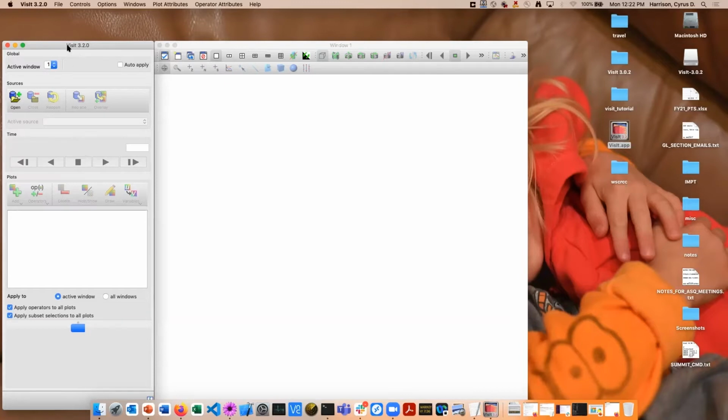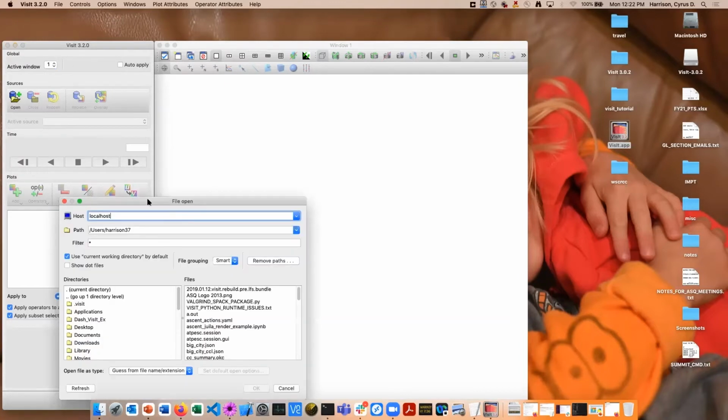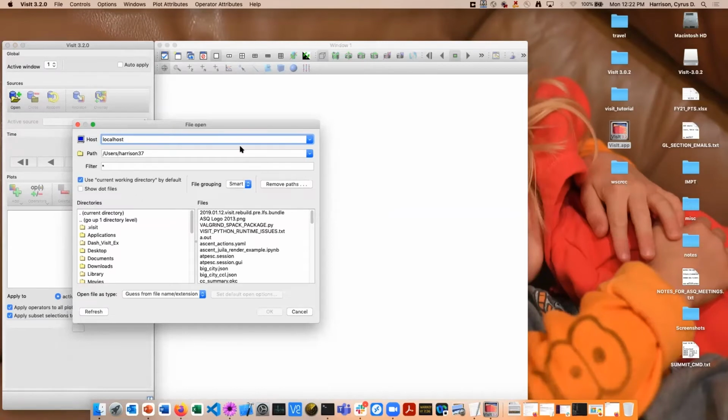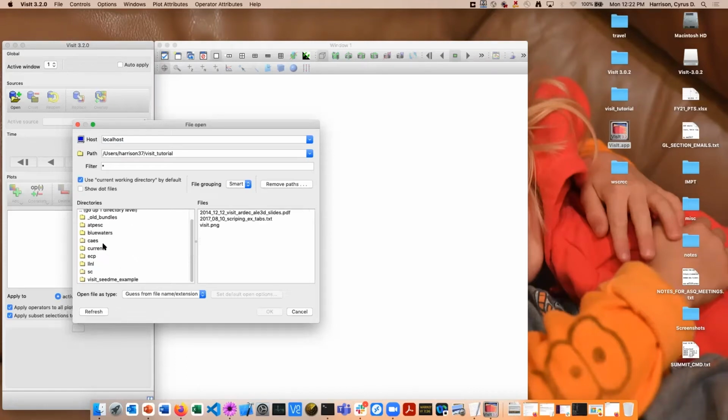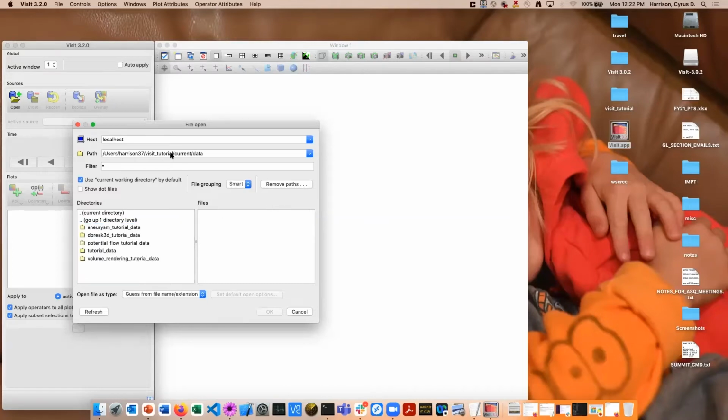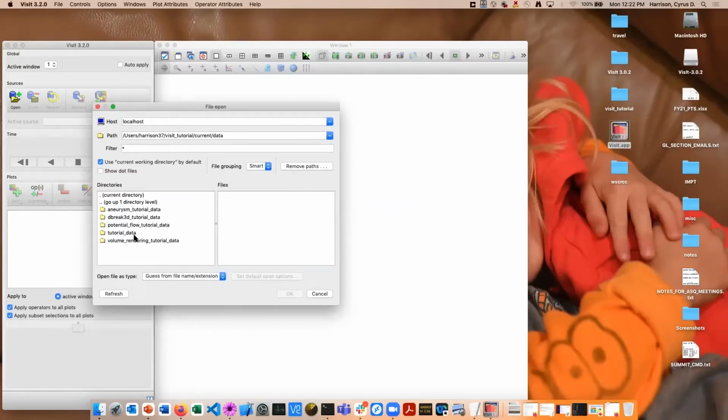The first thing we're going to do to get started is click Open to open a database. This is just a file browser, and I will try to show you how to connect to Cooley. To connect to Cooley, you would basically select a different host and type in passwords. But for now, we're just going to do everything locally. The sample data sets are pretty small. I have the data here already extracted for me. The tutorial data comes in a couple different packages or zip files. There's the aneurysm data, which we're going to use, and there's also tutorial data, which I'm going to use right now just to show you around quickly.